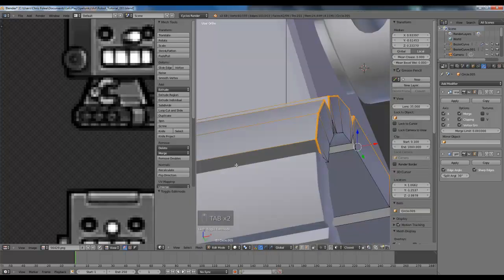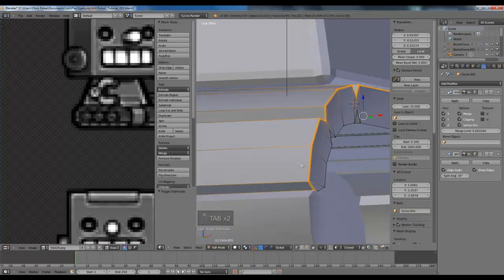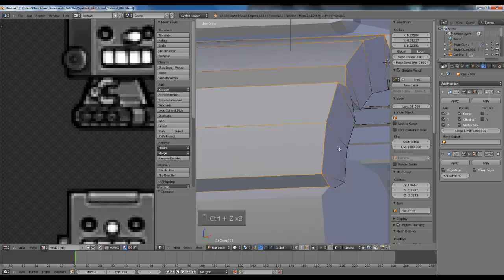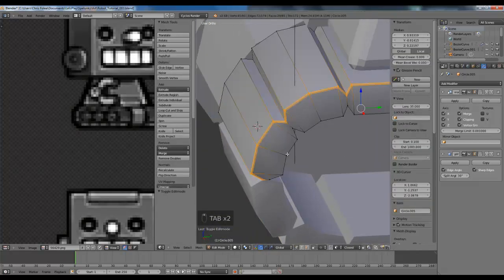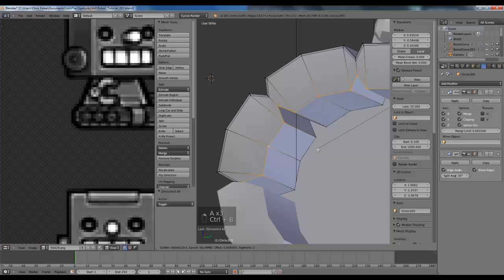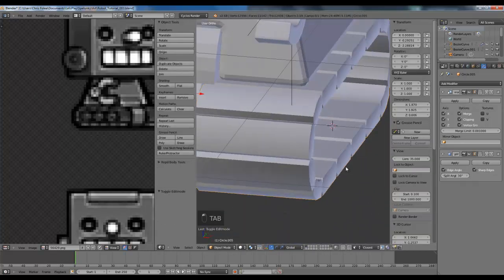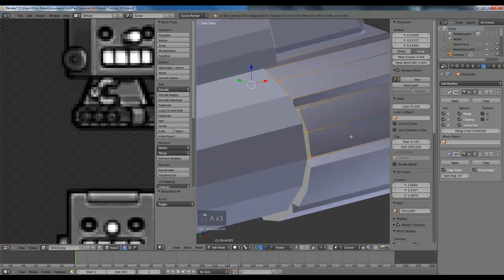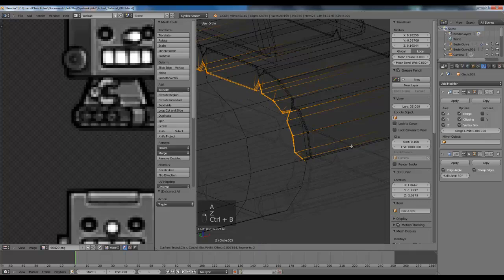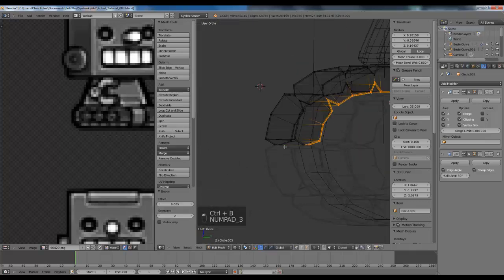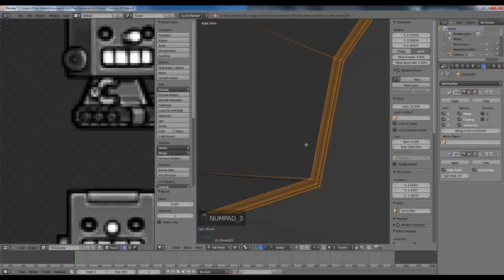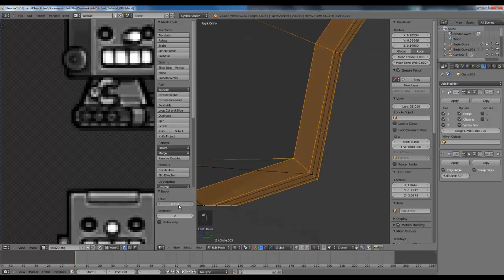By the way, okay, this is correct. I thought the scale might be off for a second there, but we don't want to bevel it with that many segments. We can probably get away with just like 2 segments here. Let's make it a little bit rounded, like so. And the same on the other side, like so. And we want to make sure this is close to matching, so we're actually going to turn the offset down a little bit.